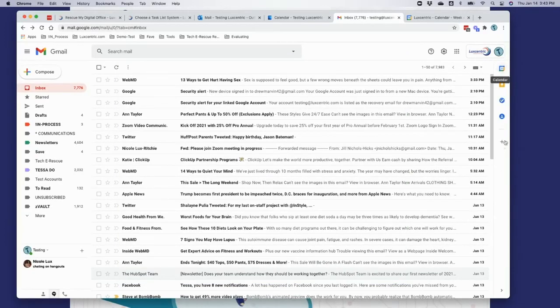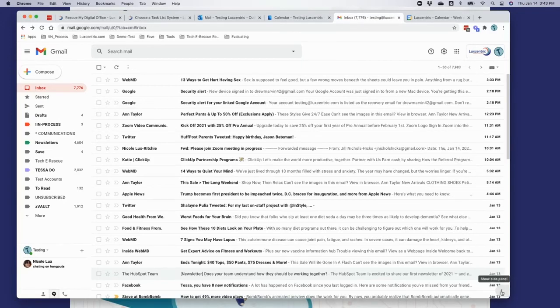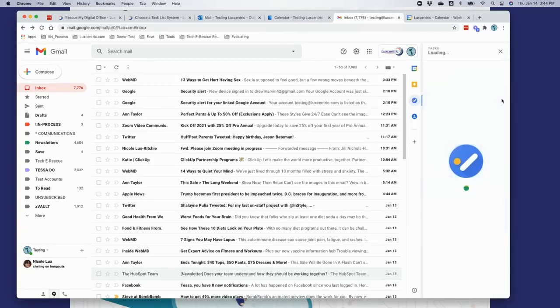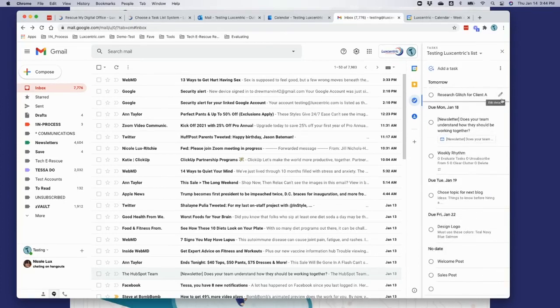This particular little bar, if you don't see this in your Google, it might be hiding. So in this lower right-hand corner, if I were to close that, I'll get this little sneaky guy that'll sort of pop out when I hover my mouse over it in the lower right corner. When I click on it, then that little bar will come up and it should have, I think it starts out having the tasks and the Google Keep, and then you have to add the calendar possibly. But it is customizable. So I'm going to click on tasks because that's what we're dealing with today.